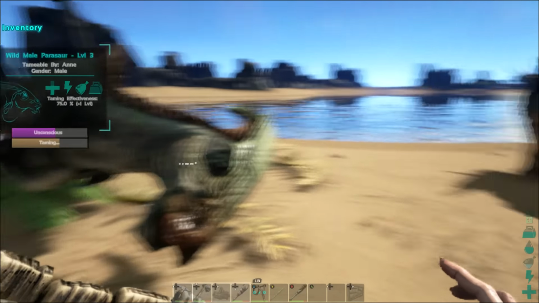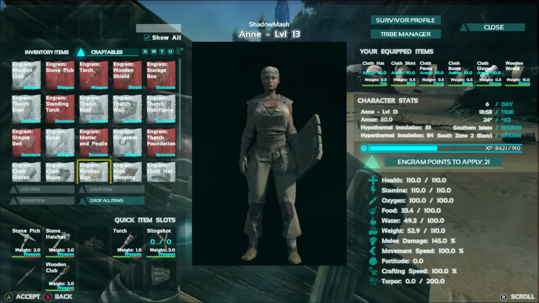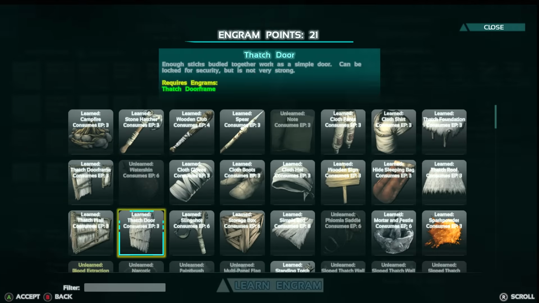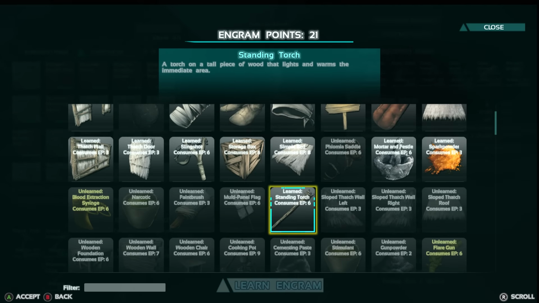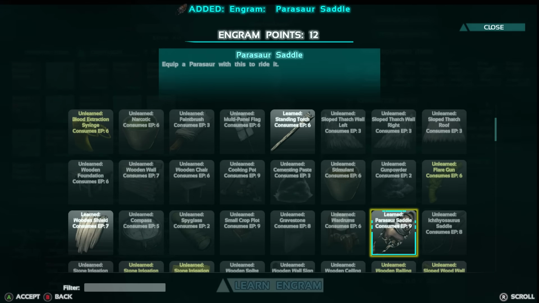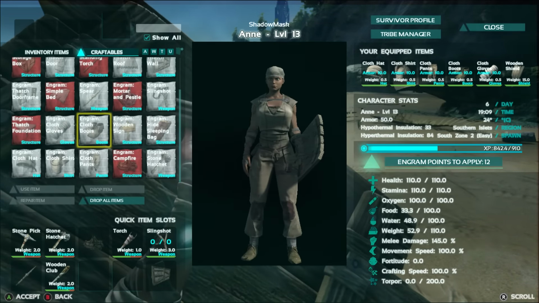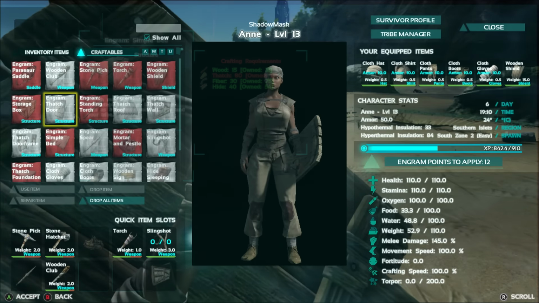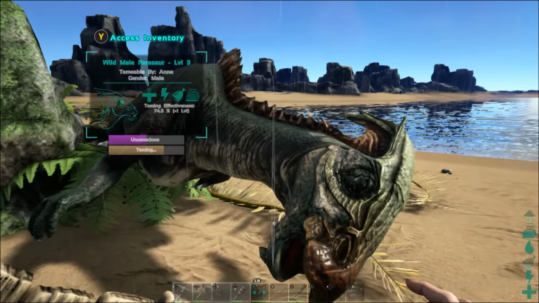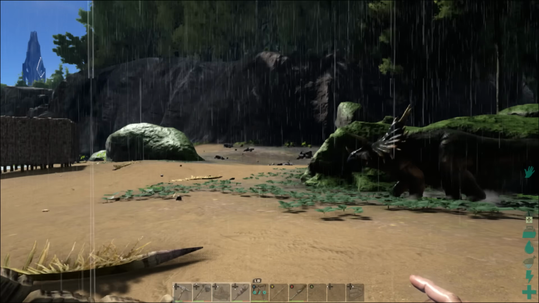So what is this? This is a parasaur. So really what I should be doing is looking at what I can build for a parasaur. Let's have a look at the saddles that I can create. I want one that's a parasaur saddle. There you go, right there. Perfect. Now let's make one. I will need more hide. Oh my gosh. More hide. Which means I'm going to have to kill another creature to grab that hide.